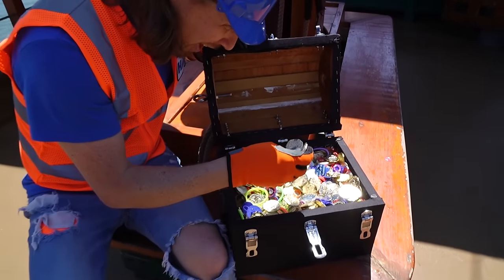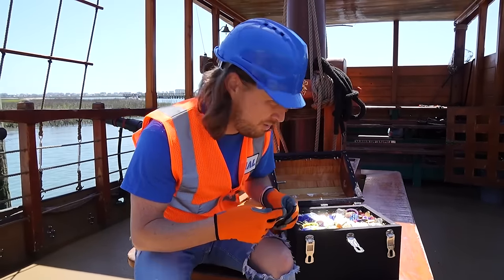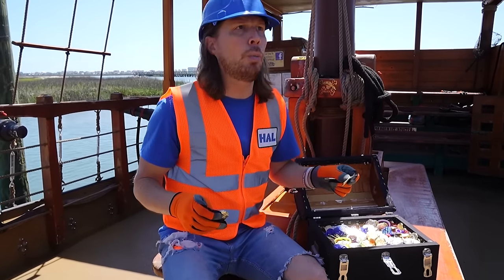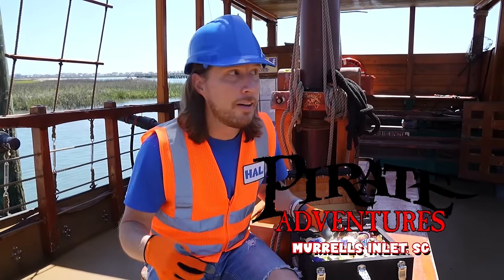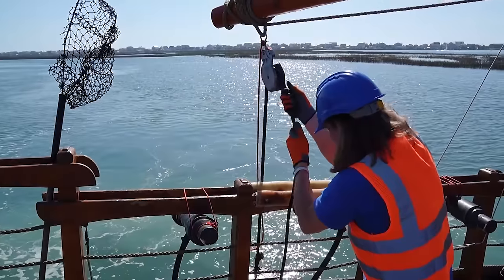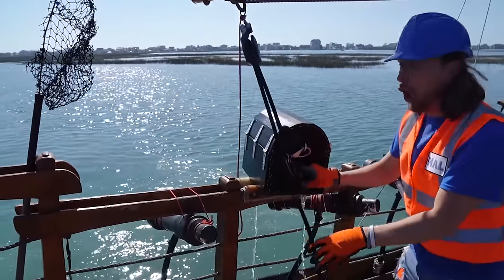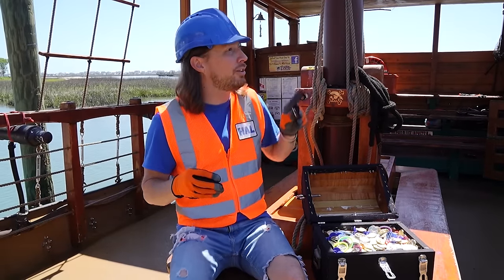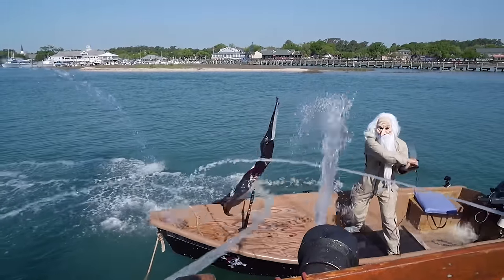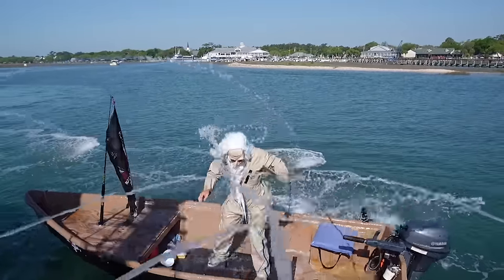Oh yes, wow. My friends, we've had such an absolutely awesome day today. We found sunken pirate treasure. It's been great being out on the open sea in the Sea Gypsy here in Myrtle's Inlet, South Carolina, at Pirate Adventure. Oh, we learned all about pirates. We got to learn all about this pirate ship, like the treasure boom. Oh, that was great. And the really cool rope ladders and the water cannons that we used to battle Pirate Pete when he tried to steal our treasure. That was exciting.